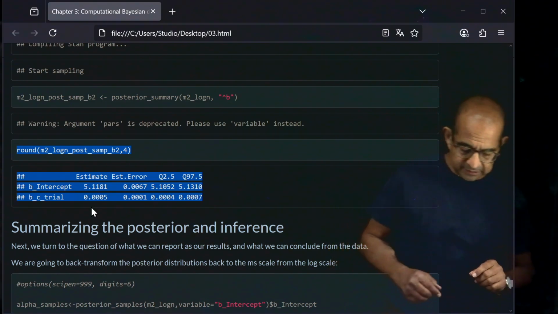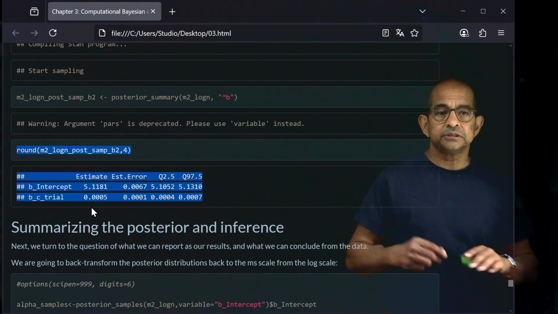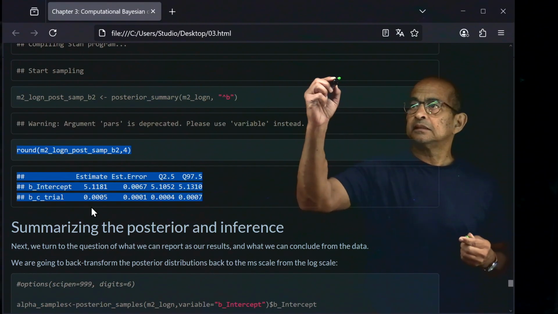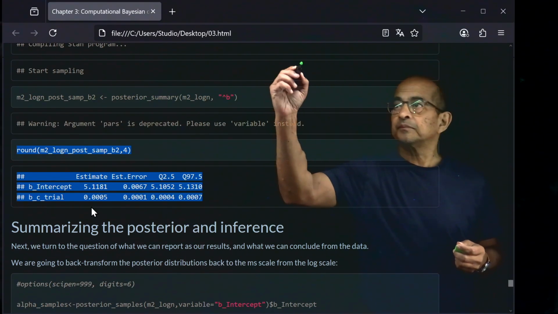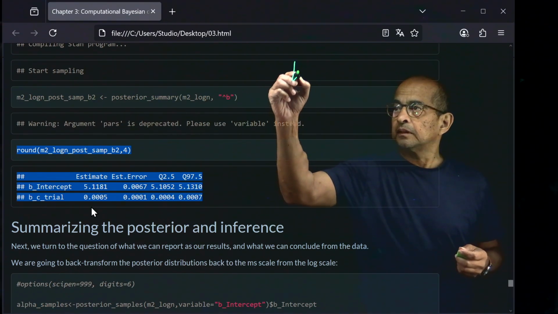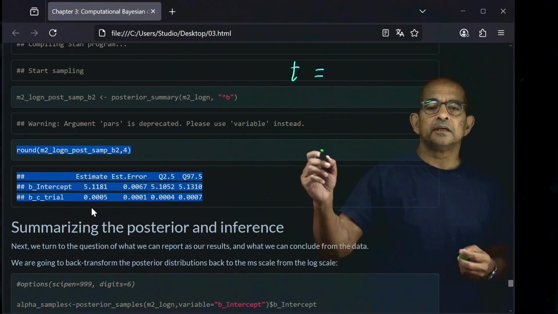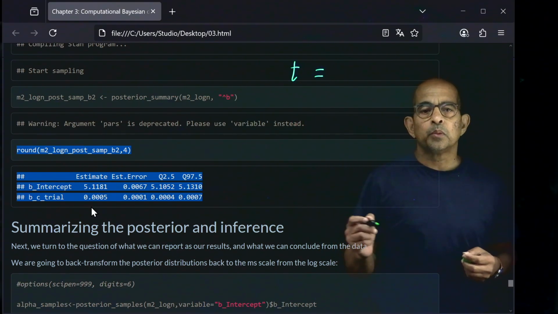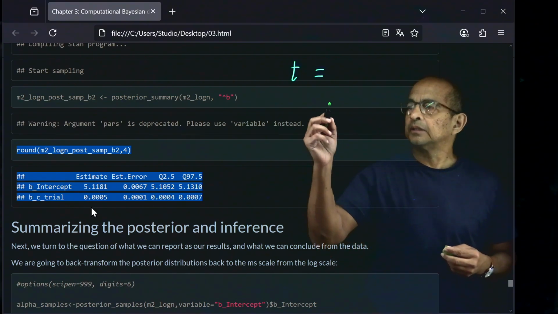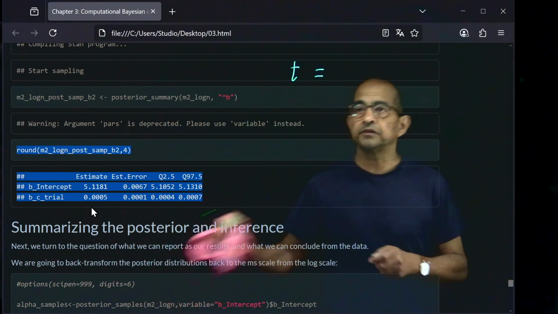So the model here is effectively assuming that the button tapping times are coming from a model where, or let me not write it like this, let me just fix that.